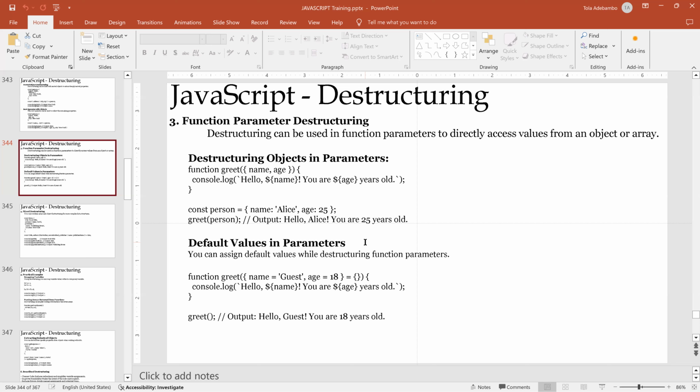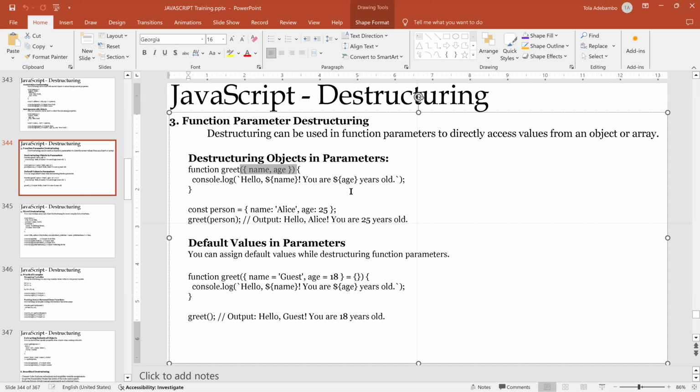So we can use destructuring in parameters. You can see that there are two parameters here, and these two variables are enclosed within two curly braces, which suggests that there is some form of destructuring going on there.